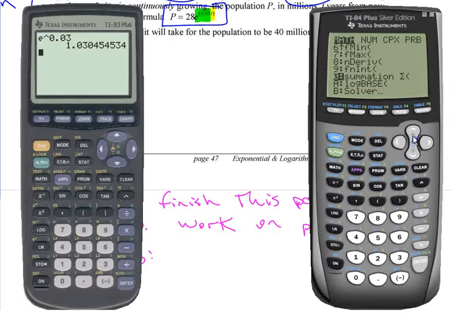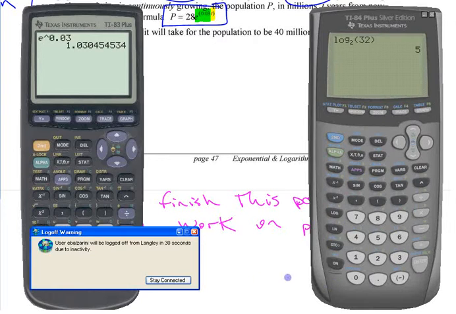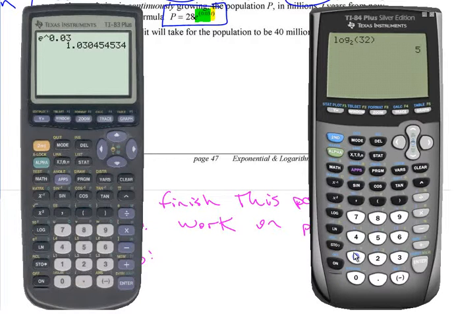It says summation, which we'll use later in the year, and this log base. It allows you to do things like log base 2 of 32, especially if you know how to enter it on the calculator. So if you've updated it to the latest operating system, or if maybe you bought it recently enough that it already has that, it evaluates that for you. I don't want you to feel left out if you have this calculator.